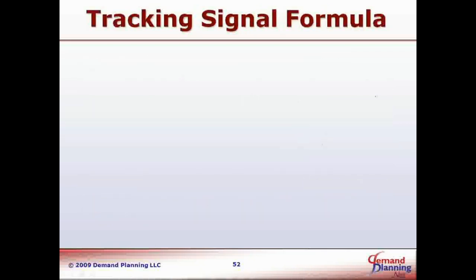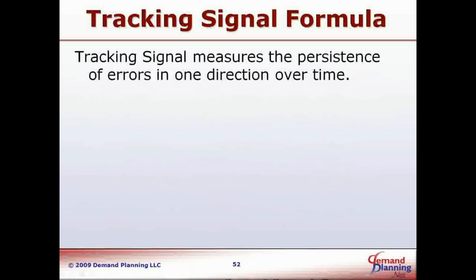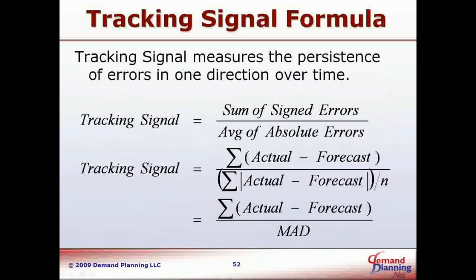How many of you are already familiar with tracking signal? Some of you may have taken APICS courses, so maybe you probably have some idea about tracking signal. Basically, tracking signal is nothing but the sum of the signed errors divided by the average of the absolute errors. So it's almost like a comparison of MPE to MAPE, slightly different because remember the MAPE as used in APO is a percentage error, the average of the percentages. But here it's the average of the absolute errors, right?